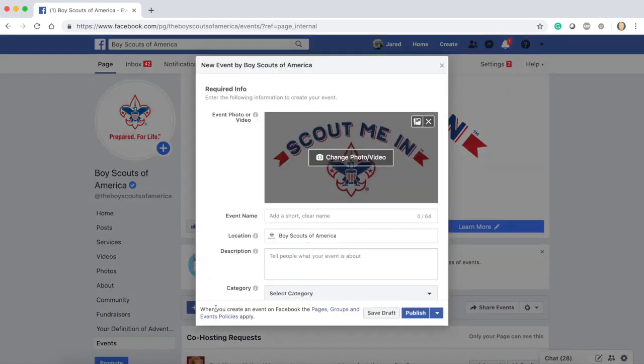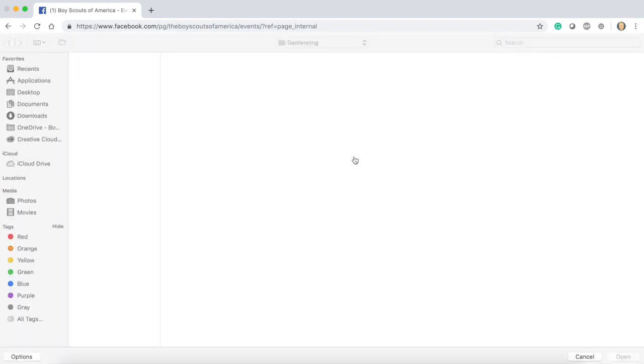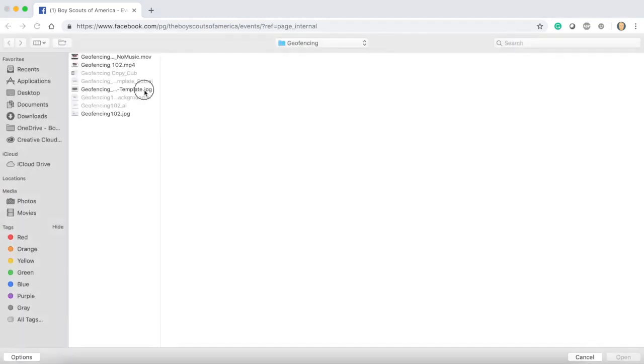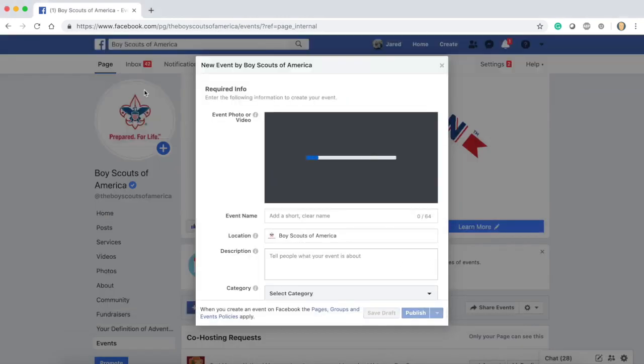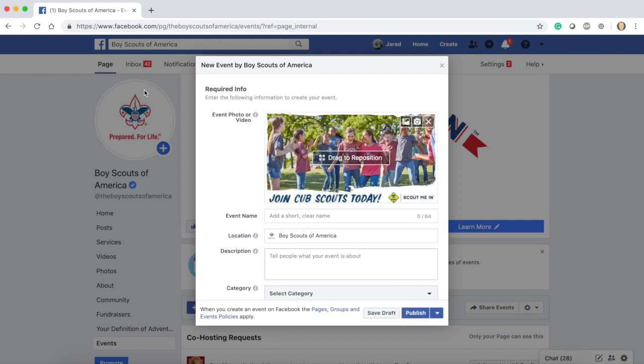So this is the screen that pops up. This is where we're going to be spending most of our time, is really filling this out and making it as effective as it can be. So first things first, we're going to change the photo. Whatever your council one is, it's probably fine, but we've created a really simple one that looks a little bit something like this. We'll include this in the newsletters, a couple different things to make sure you guys have some of those. But just a good high quality image, something that's fun, something that's exciting, something that has our Good Scout Me In branding. So hopefully you like that, but again, feel free to use whatever you got.